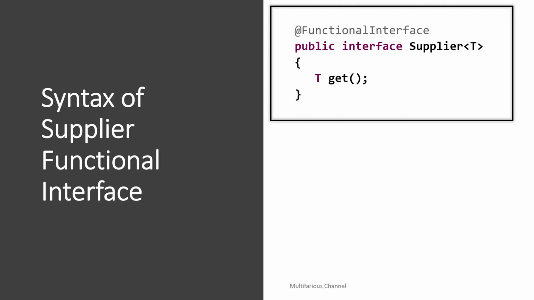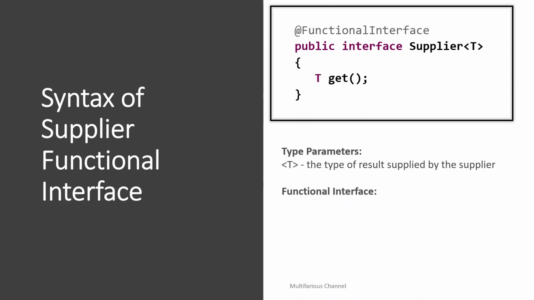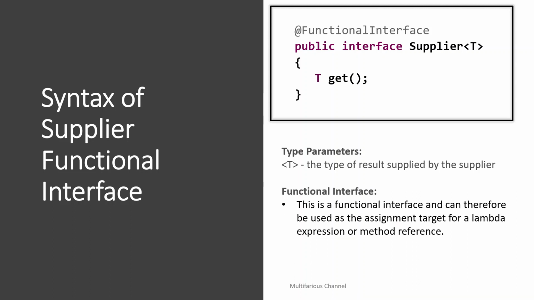So you can remember the name of the method like this: supplier is used for supplying some values without taking any input from the user. The method signature of the supplier is T get. Here T is the type of output that is returned by the supplier. So Java 8 supplier is a functional interface whose functional method is get. The supplier interface represents an operation that takes no argument and returns a result. As this is a functional interface, we can therefore use it as the assignment target for a lambda expression. Now let's see some examples to get a better understanding and the usage of supplier.